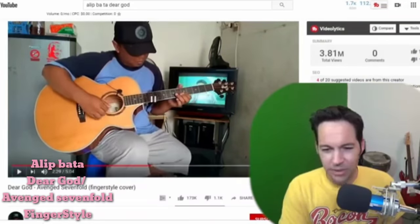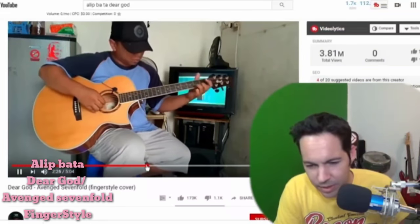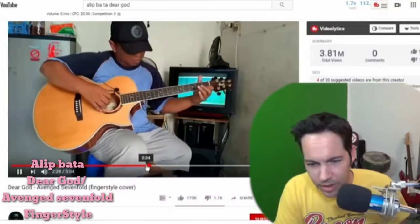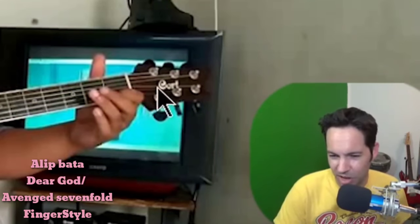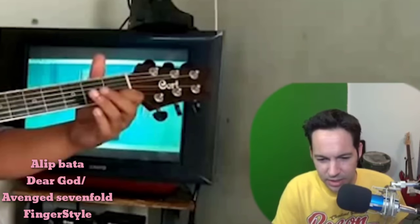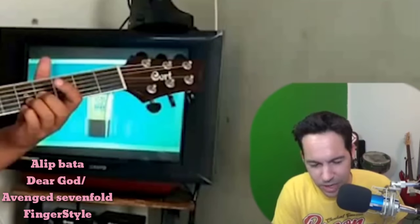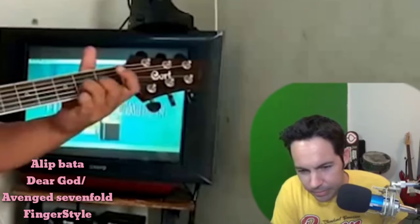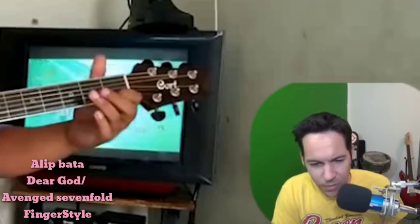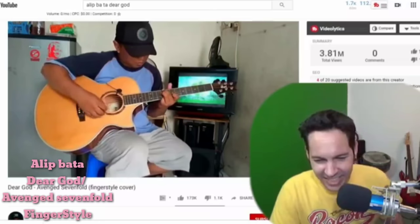That's crazy. Like, what is he doing right there? Let me look at this again. He's hitting the top strings up above the nut where it goes to the tuning heads and making a sound out of that. What is he doing right there? Hang on, one more time. What is going on there? What even is that?